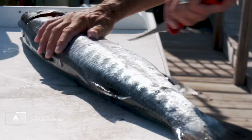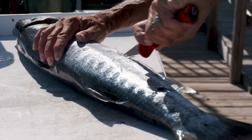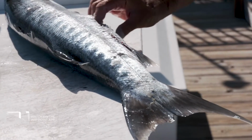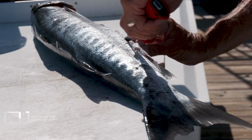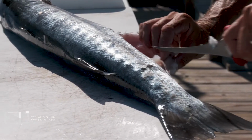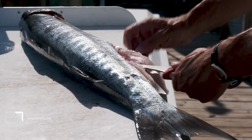There we go. Do that on this side. Try to copy the same spot. Finish in the same space. All right, then I just need to cut some of the fatty meat off before I pull it away. Separate the stomach lining.